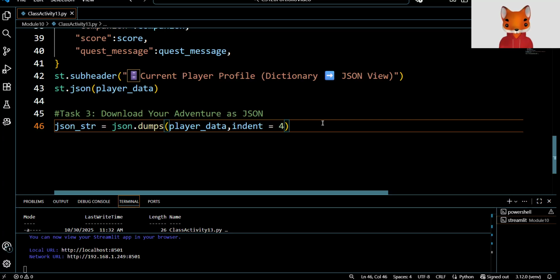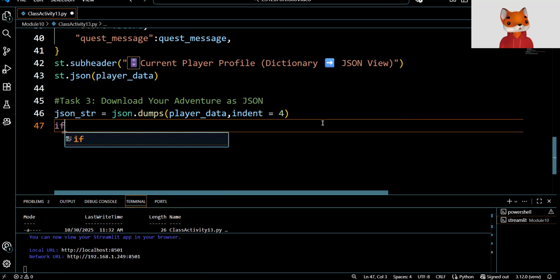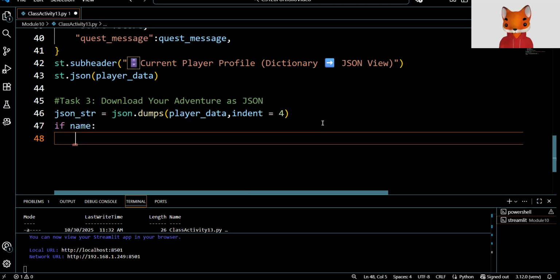So the first thing that we're going to do is have our Boolean, our if logic here. We're going to say if name colon. And then here we're going to use st.download. And that st.download button is what we're going to use to create a clickable downloadable link.